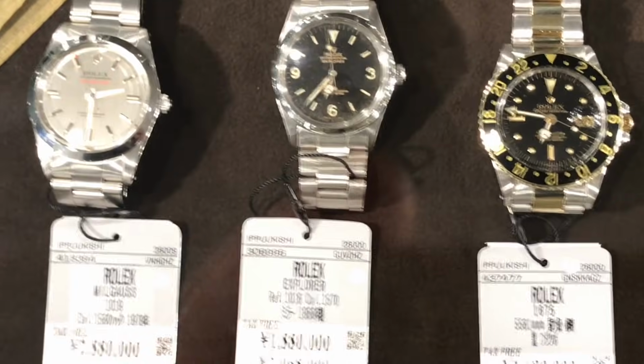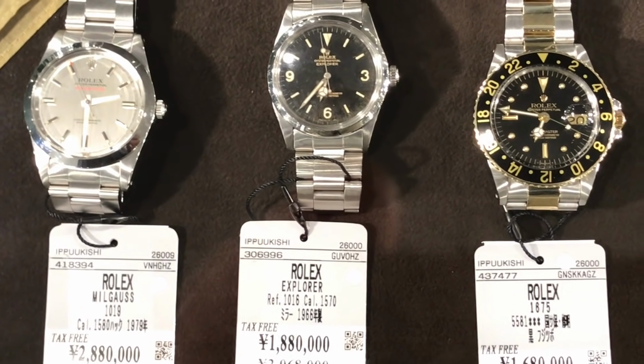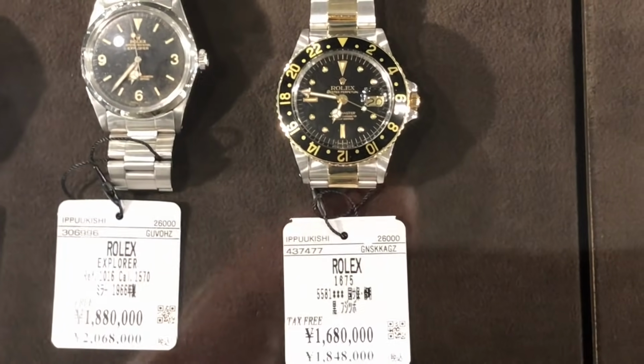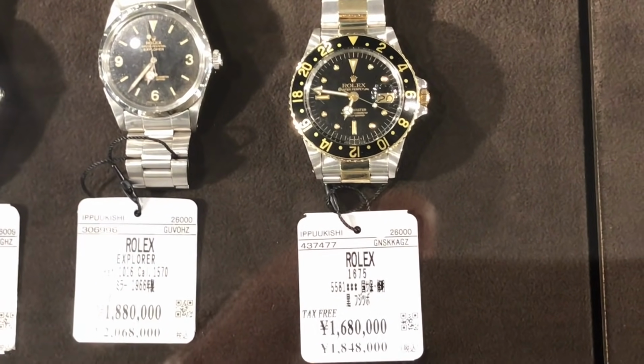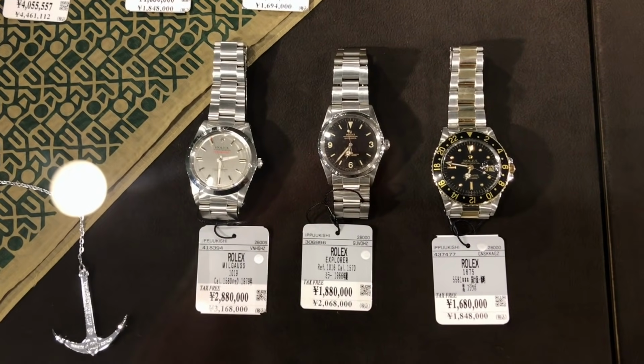Here's an early 1016, back when it had the gilt dial, or mirror dial as this shop calls it. Here's a 1675. Look at those long minute marks. I believe this is what's called a radial dial.